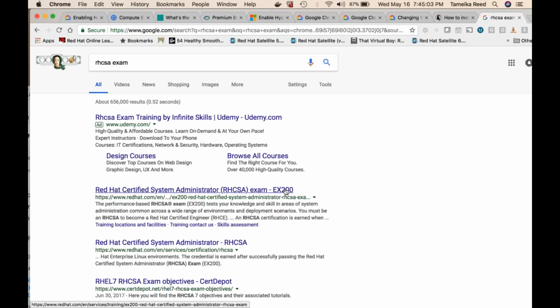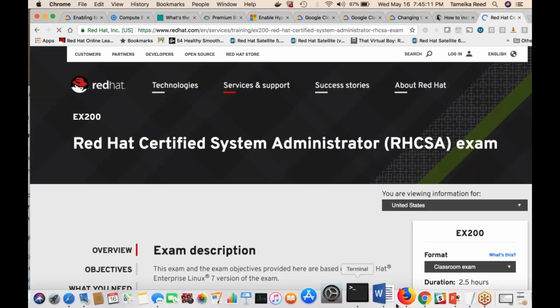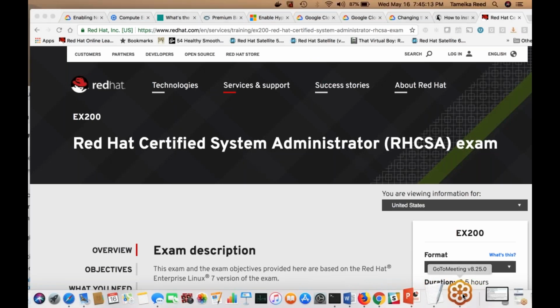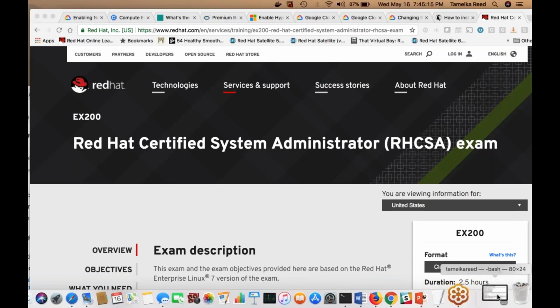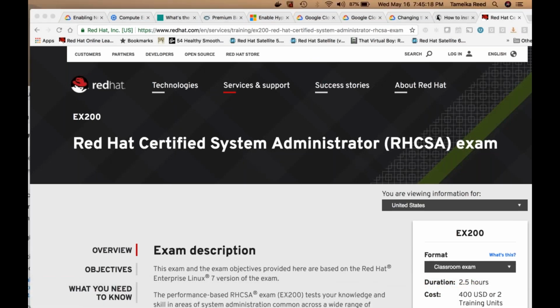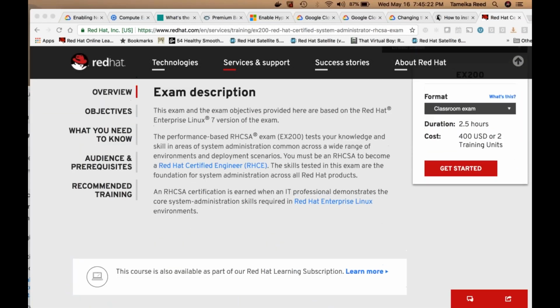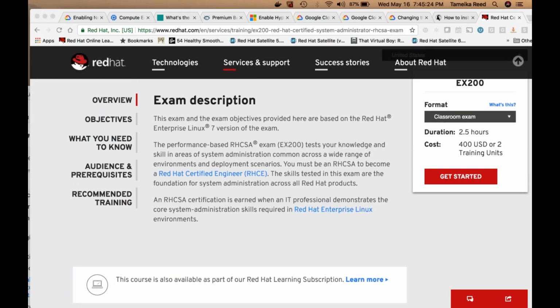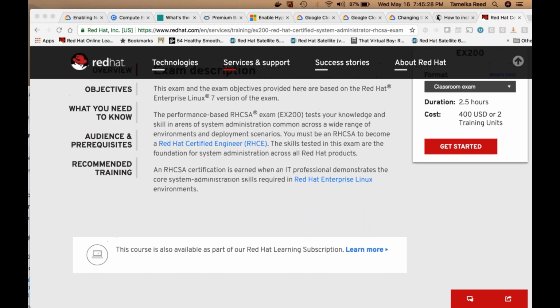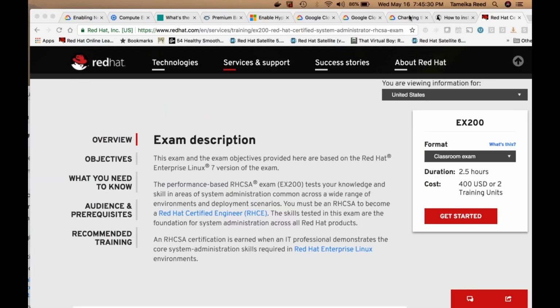I'm not sure if the LPIC covers that. Taz, do you know if the LPIC covers KVM? Because I don't remember. Okay, all right. So if somebody wants to look up LPIC and KVM, that'd be great, because I'm not sure if it covers it or not.